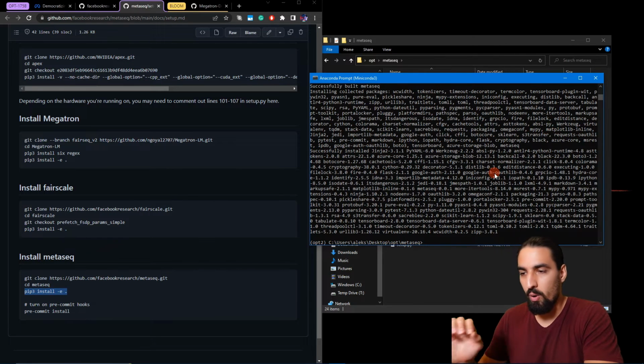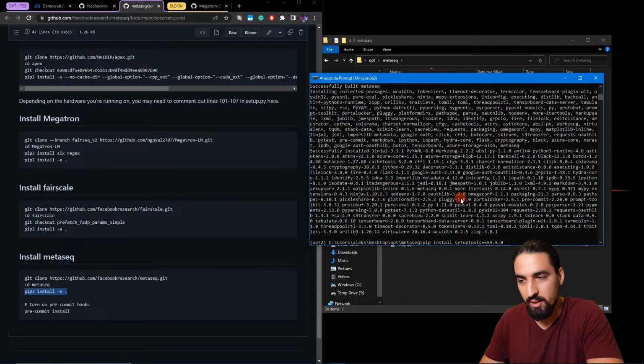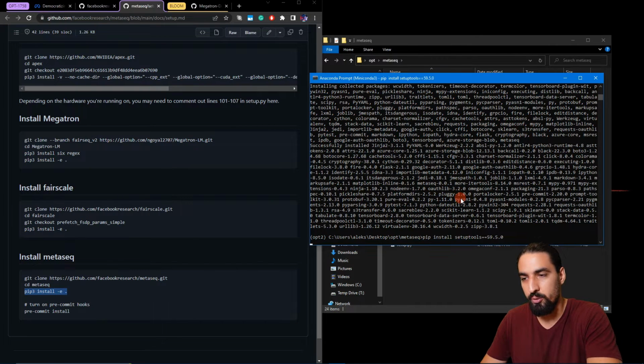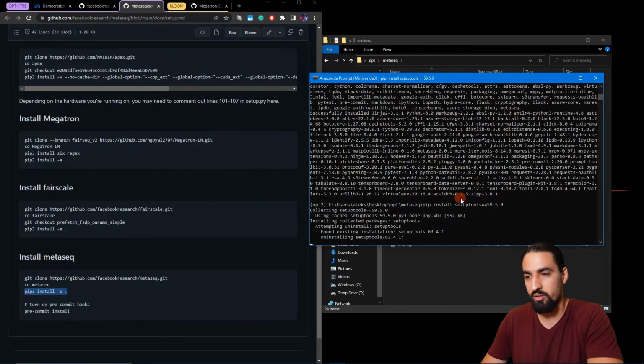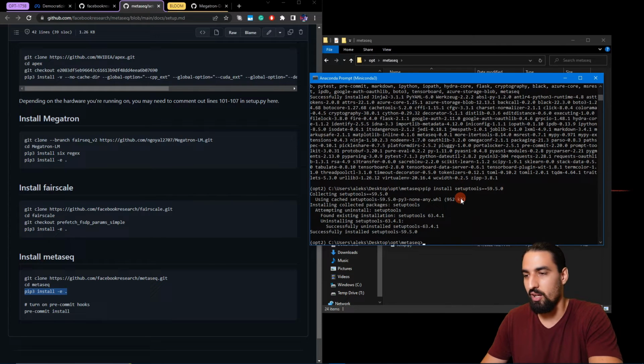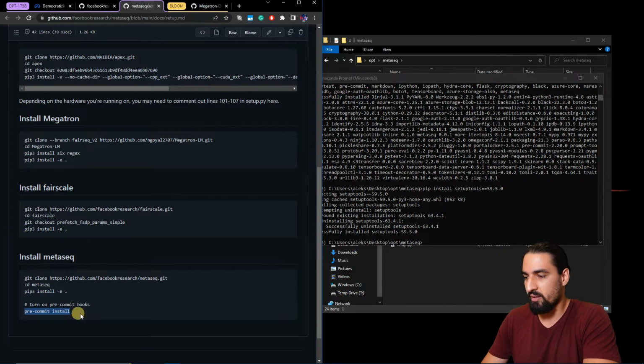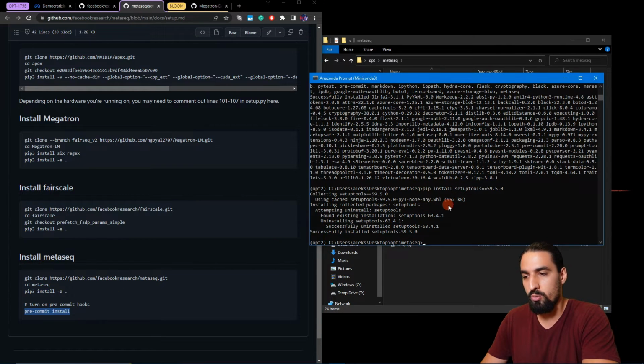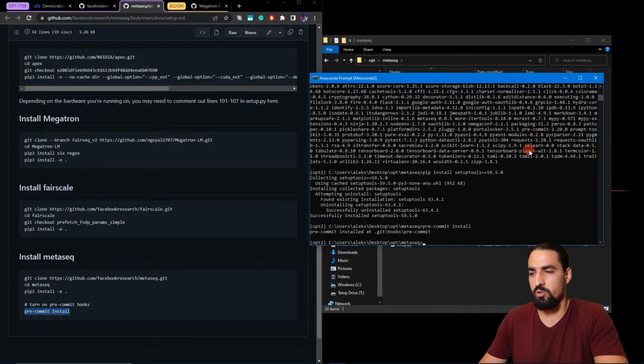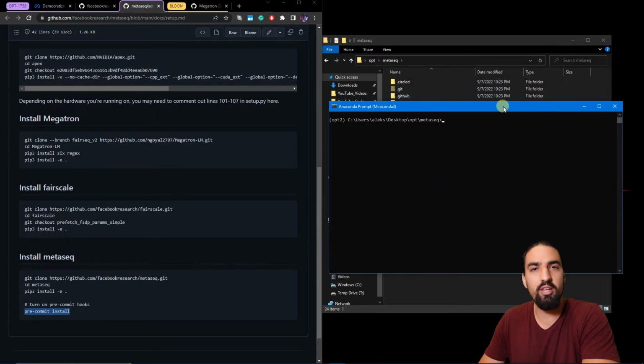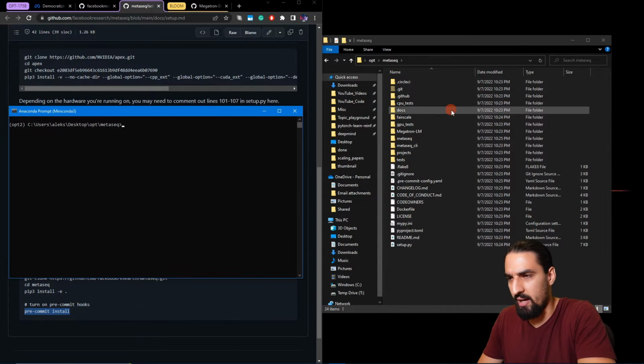Okay, there is one more command we have to execute, and that's not in this manual, so that's this pip install setuptools, this version 59.5.0. There is some weird version error going on if I don't do this, so I found this on some random website as a solution. And finally, this pre-commit install is not necessary unless you want to contribute to the repo, but let's just do it either way. Okay, cool. I'm gonna clear the console here. Everything is ready now. Now let's open up the actual code.